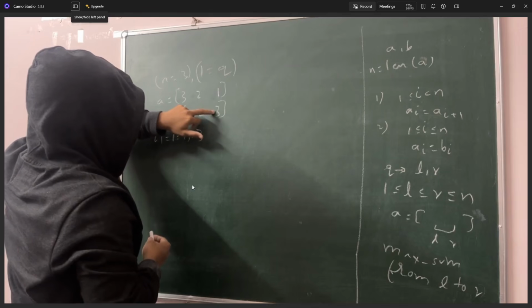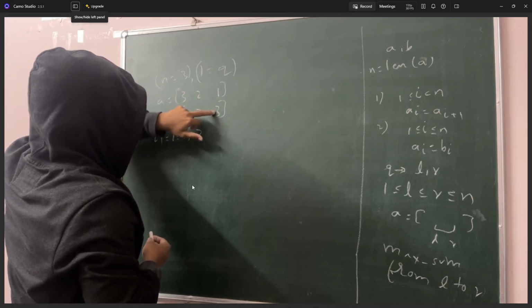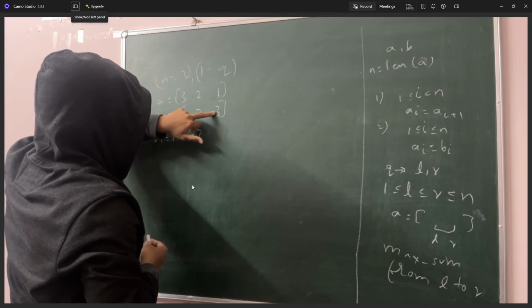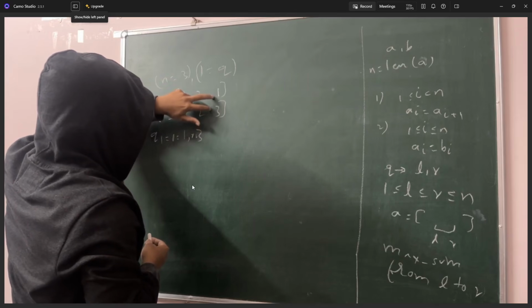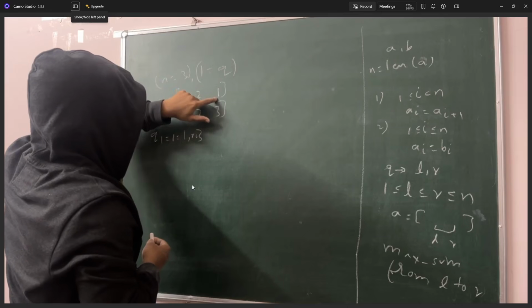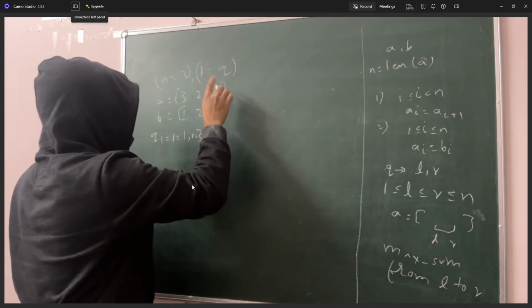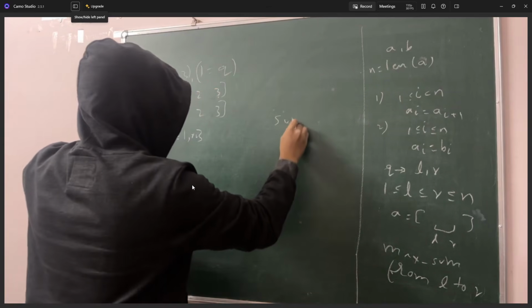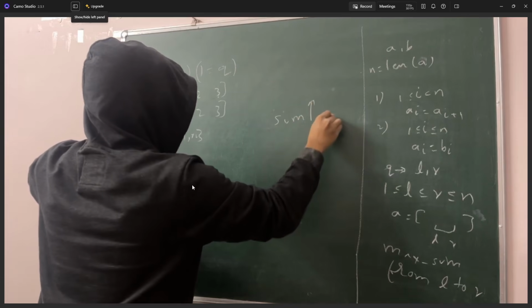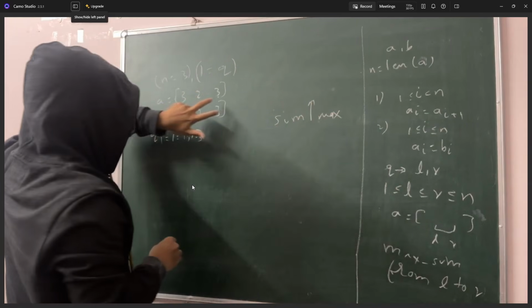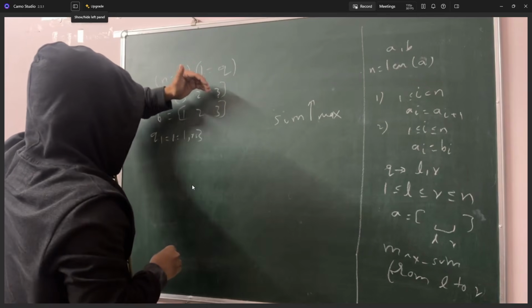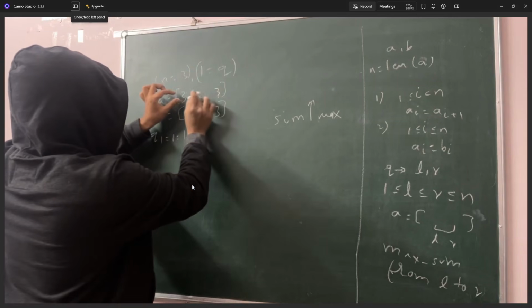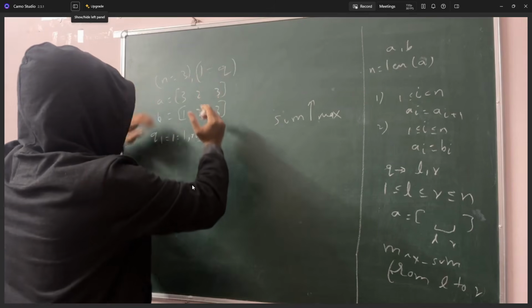So you have 1 here, and you have 3 here. Obviously if you perform this operation here, it will be 3. So update this to 3. Why am I updating this to 3? Because you want the sum to be maximum. If you want the sum to be maximum for any range l to r, all the elements you have have to be maximum, right? That's why I'm doing this.